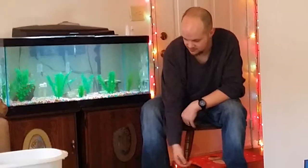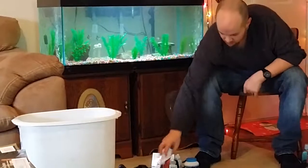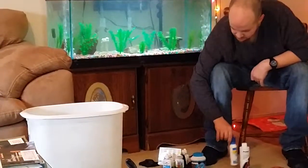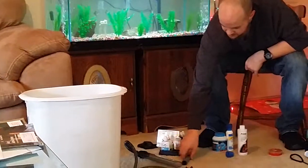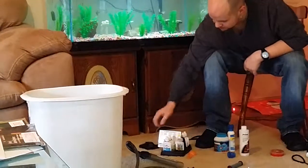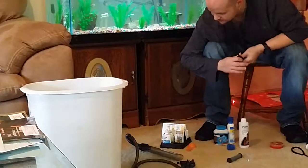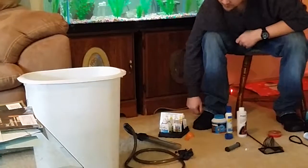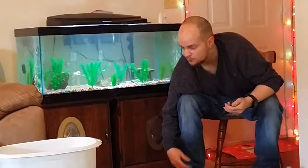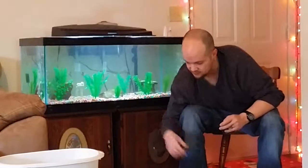So, basically everything you really need is the tank, the rocks, all the green stuff. Water conditioner, pH up and down, food, measuring devices, an air pump and an air stone and some air line, and preferably a gang valve so you can control the air. Something to get the fish if one does come down sick. You want to isolate it from the other fish. You can go buy a small 5-gallon tank and move some rocks over, and it'll cycle within about a week, especially if it's a cycle tank.